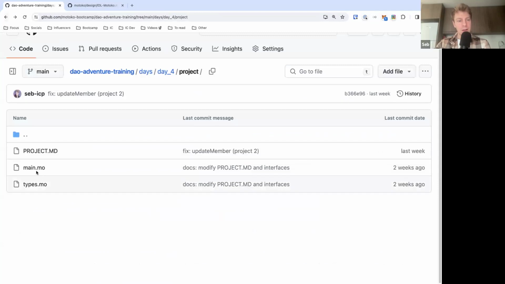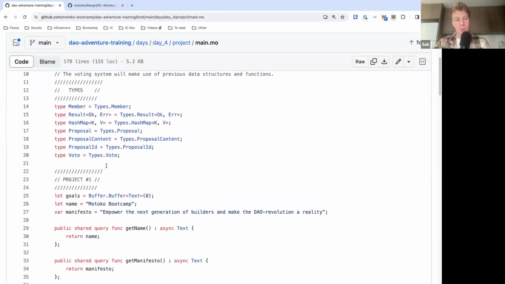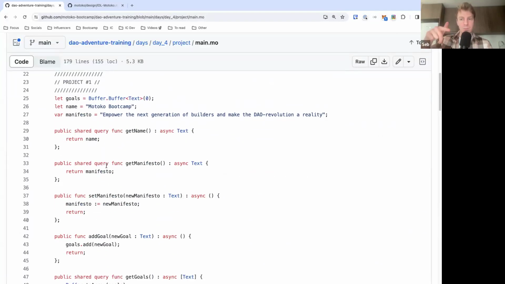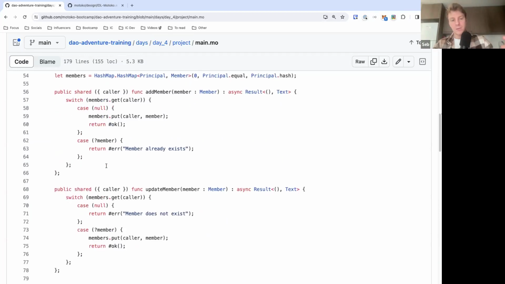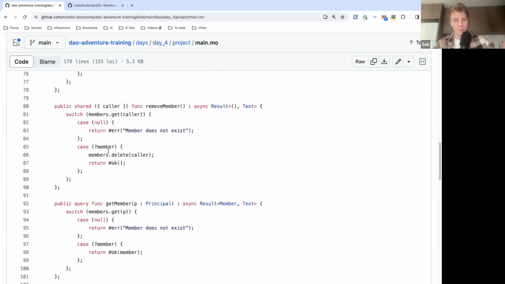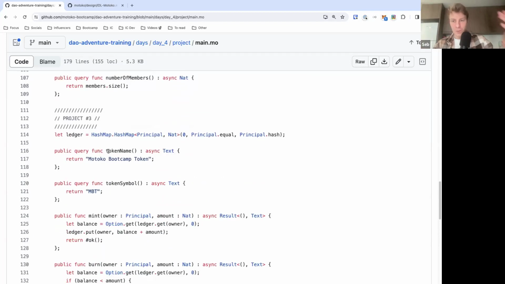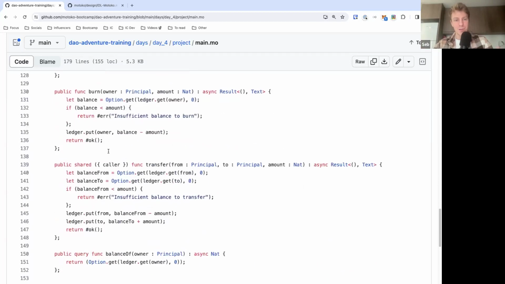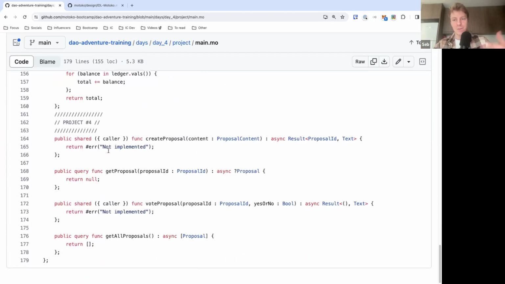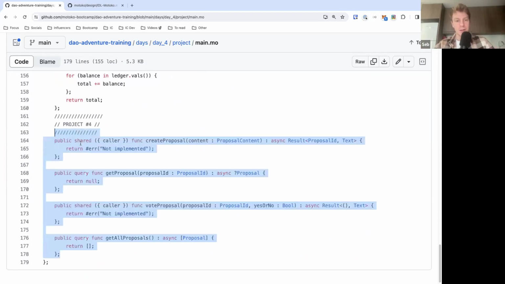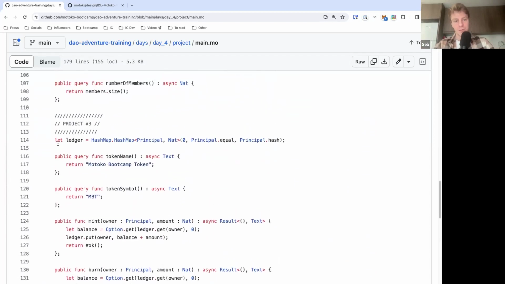By the way, this is the first time that we are bringing back projects. So before the previous one, you were doing project 1, project 2, project 3. They were still following the DAO progression, but they were not leveraging the code of the previous project. In this project, we need to bring back, which is something that I've already done for you, the code of the previous project, because you will need to essentially leverage that for today. You will need to interact with the code that is here.